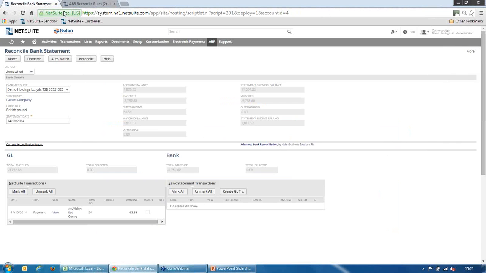Okay. So once we're happy with our reconciliation, we just click the Reconcile button. And this is going to mark all the transactions on the NetSuite side and the bank side as reconciled, and we'll clear them out of the Reconcile window.